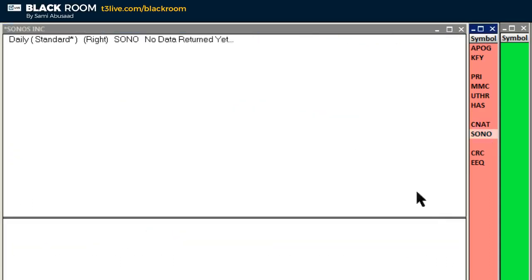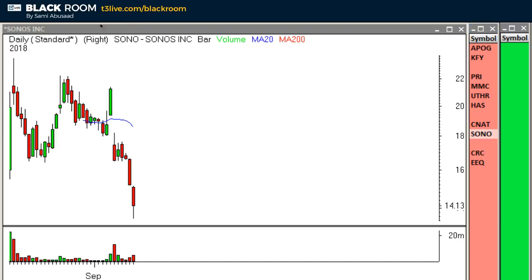A better example actually would be the SONO from last week. The stock the day before had a wide range bar on pretty big volume, like 6 million shares, and closed at the highs just about, which again means that every single person, doesn't matter how smart they are, how professional, novice, big money, small money, dumb money, smart money, right? Does not matter. Every single trader that bought it and kept it was underwater the next day. And so when you go to sleep, your position is up nicely, and the next day you wake up and you're down 5,000, 10,000, 100,000, right? Depending on what size you have.